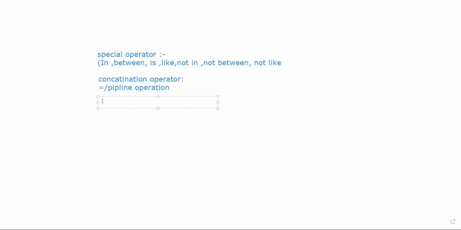It is a direct or immediate value, numbers type given to the SQL statement.